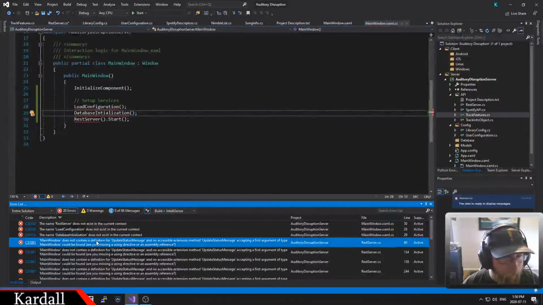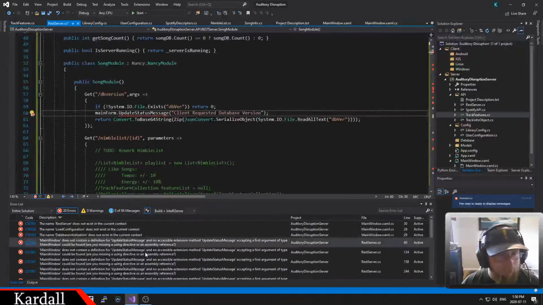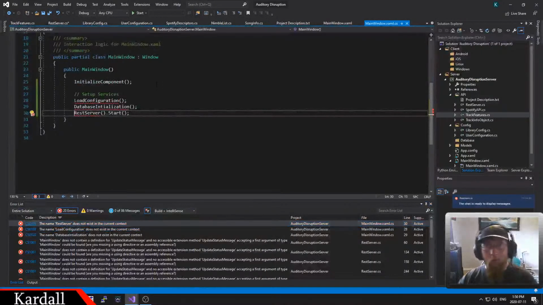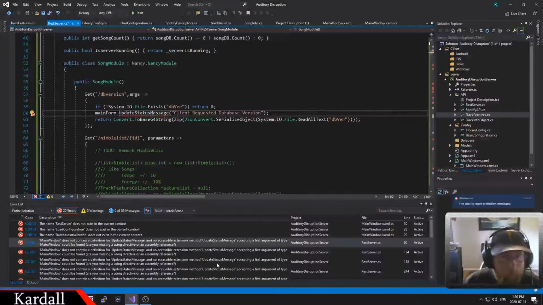Okay, that's okay. These are okay because I know we don't have... Okay, that's it. So we've got the first three functions that I was going to call when I start up my server. And then all of these errors are the functions that were called in WinForms to update UI elements. So we're going to have to implement all this stuff.